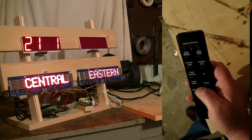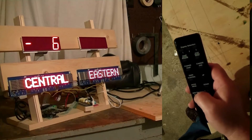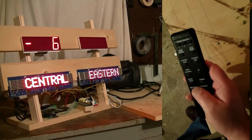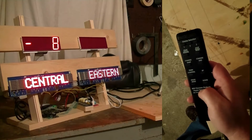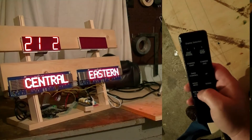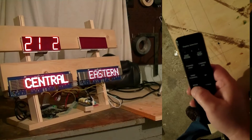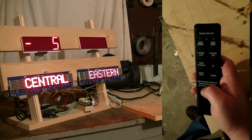It's currently set to negative six, which would be correct for Central Time. For Pacific it should be negative eight, so I'll change it and press mode menu again to confirm. I'll press up and go to two, then mode menu one time. Time zone two is set to negative five, which is correct for Eastern.